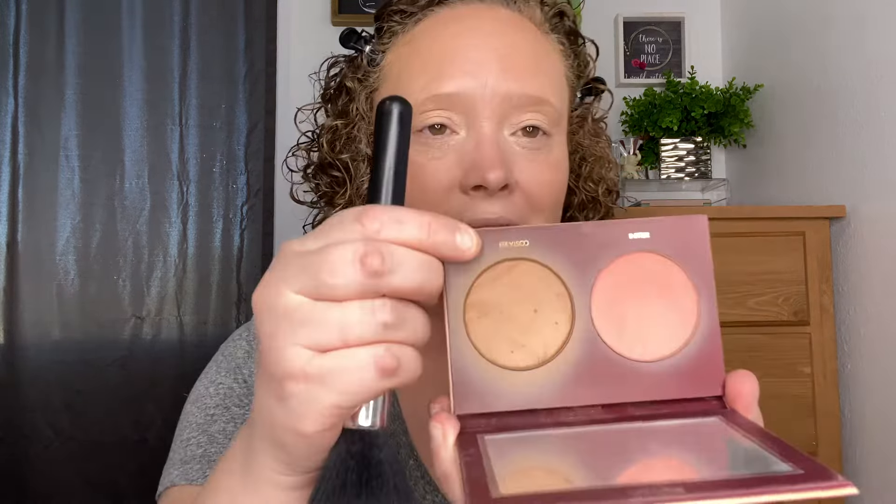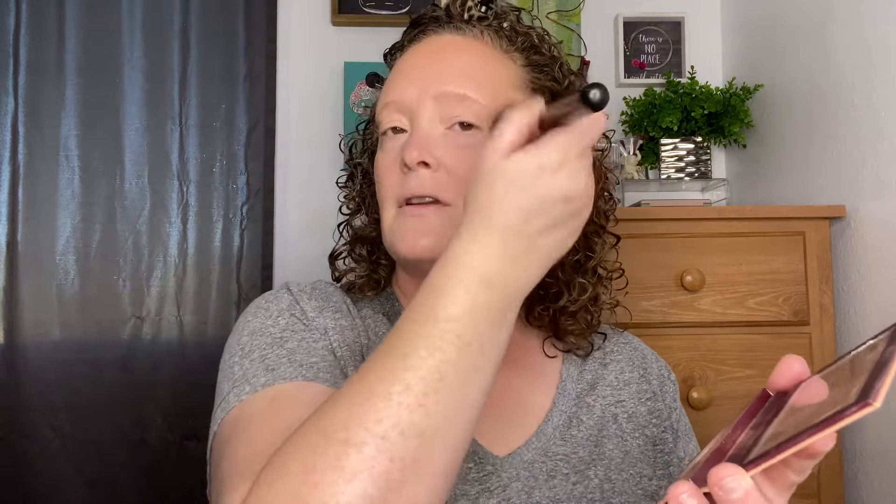Next in my 2024 project pan we have the Wonder Beauty Trip for Two Blush and Bronzer Duo. I am so close to hitting pan in this — I'm hoping I can by my update on the first. We're putting a little bit of that on over the cream products. I was kind of hoping I'd hit pan today but I don't think I'm going to — I swear this thing has been kicking around for years and I still haven't hit pan even though I use it quite a bit.